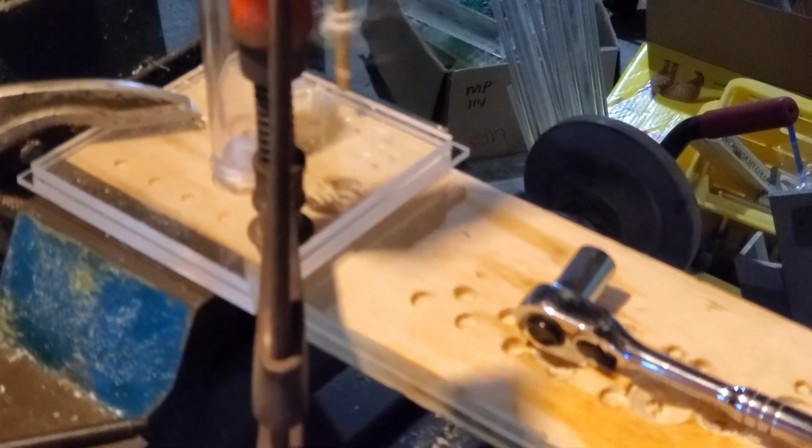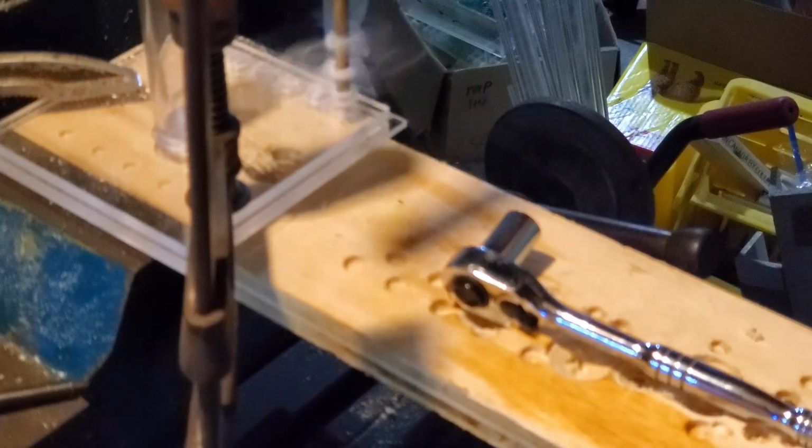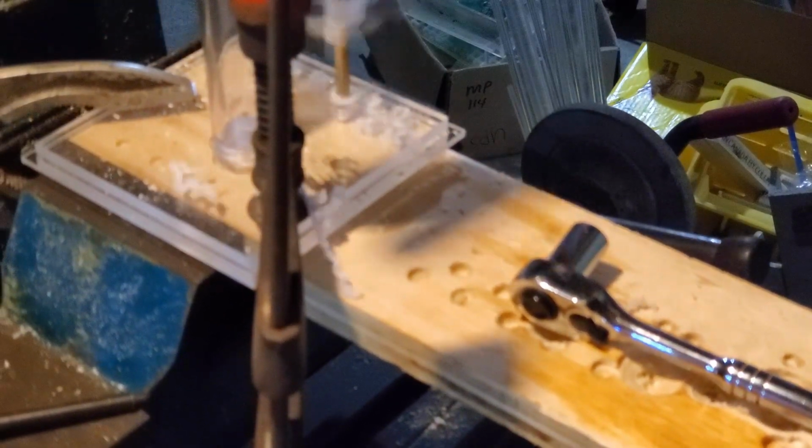But again, by the end of this, have a look at the hole pattern. Let me know what you think. It is not horrible, but it is not even either. So anyway, it was just one of those things. I didn't have the time, and it did a good enough job for this.